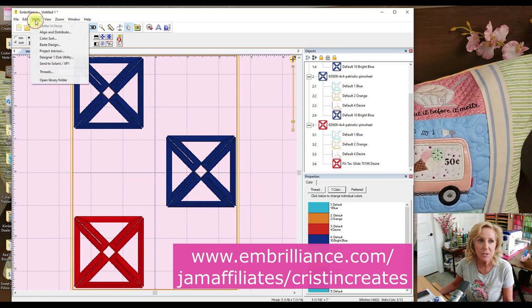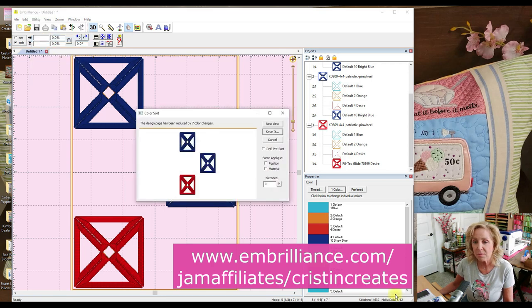So I'm going to go to Utility, Color Sort. And we currently have 12 color steps. You can see it down here in the right hand corner. And when you do your color sort, it says it's reduced it by 7 color changes. Let's see if that's accurate, if it did what we want it to do. But first, make sure that your force applique material is not selected, RHS is not selected, and tolerance is at 0.